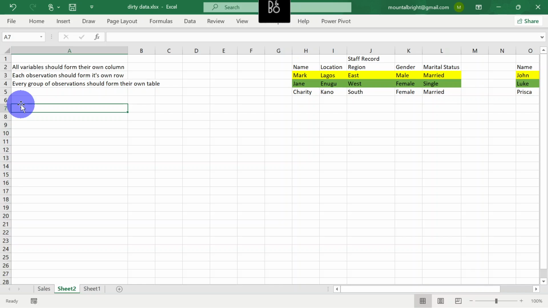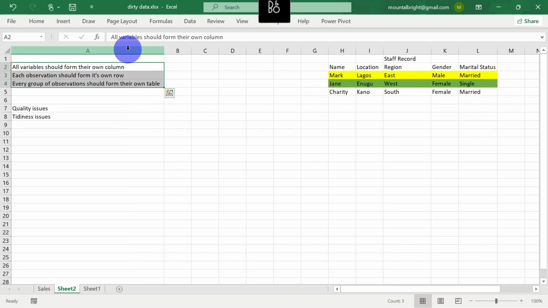So issues to take note of: we have quality issues and tidiness issues. Everything I have tried to explain all this while related to putting tables, like these three rules, one, two, three, are mostly about data tidiness.